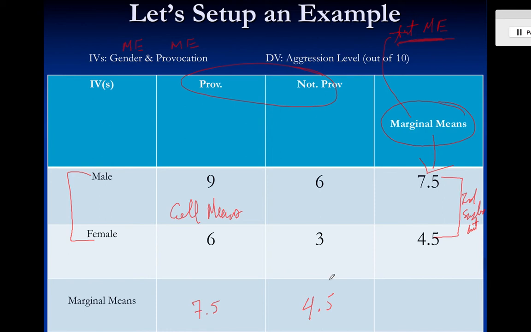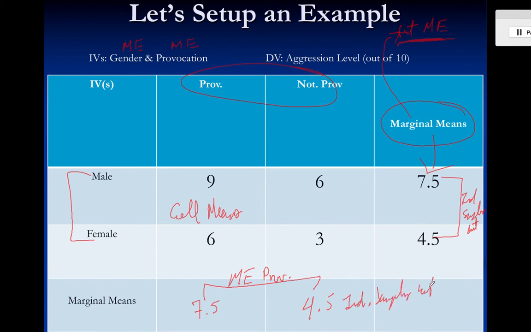So here we now can compare my two averages of 7.5 and 4.5. This is my test of a main effect for provocation, because these two numbers represent provoked and not provoked. So, main effect for provocation. And if I wanted to use a statistical analysis, again here I'm going to assume that provocation and non-provocation are mutually exclusive groups. So what statistical test have we learned that compares two groups that are mutually exclusive from each other on the same dependent variable? You guessed it, an independent samples t-test in this particular case as well.